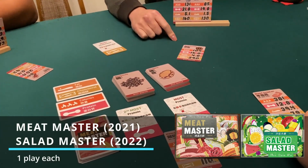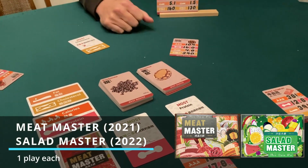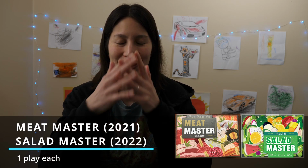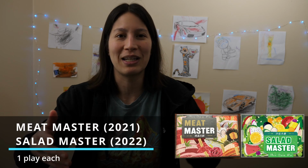Taiwanese. My husband's Taiwanese, so he was recognizing. We kind of made a mini game where I was trying to read out the name because it has the romanization of the actual Taiwanese name, and I don't speak Taiwanese, so I was trying to read it, and then he would guess what it is.